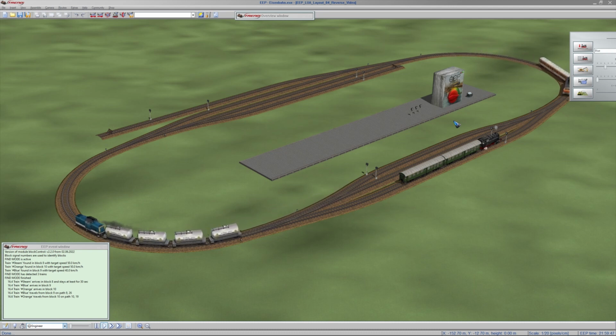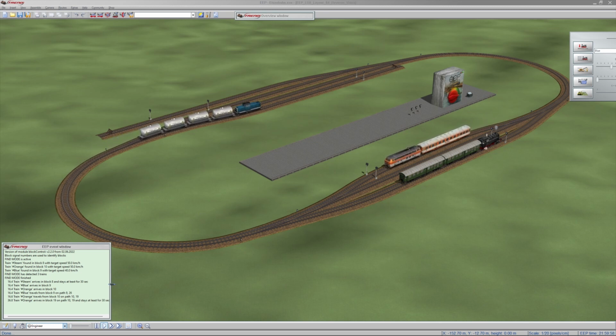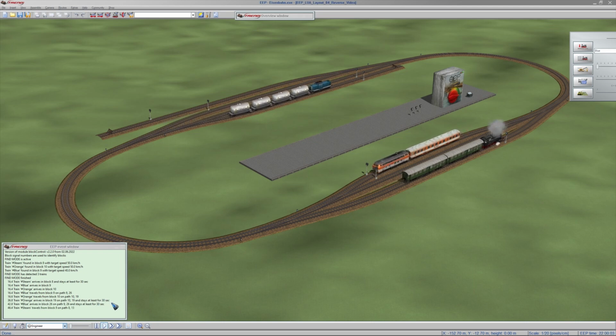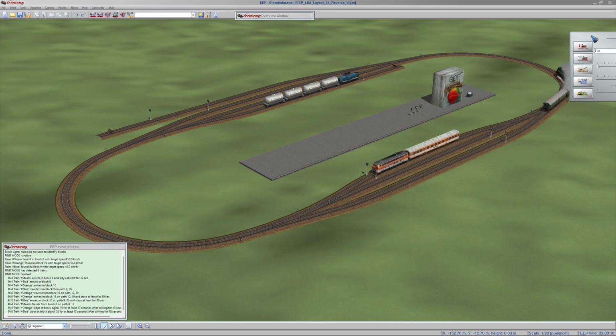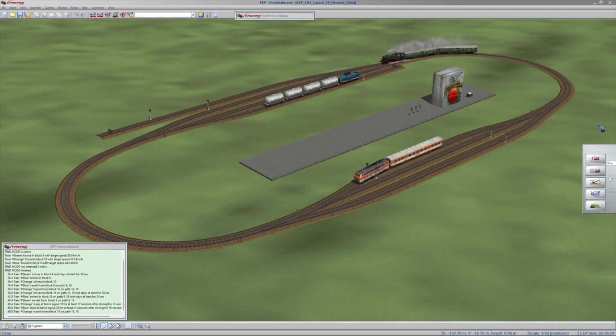Well, I'm curious for this cargo train that I just changed the setting for the dead end to 30 seconds. Let's have a look if it really is going to do that. Yeah, it says here blue train has arrived, going to wait for 30 seconds. That means that it looks a lot better. It is really going to unload its stuff there at that industry area, so to speak. Well, I think we can tap ourselves on the shoulder. This was a successful project, all done with the automatic code generation.